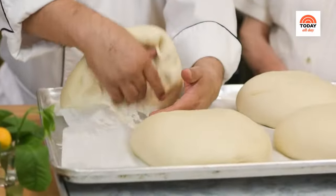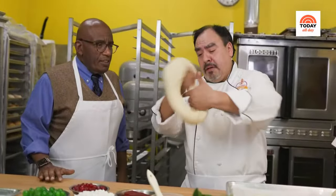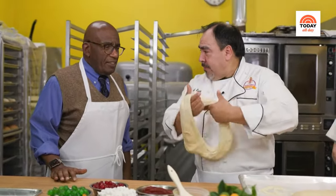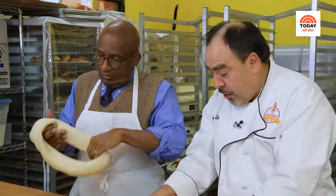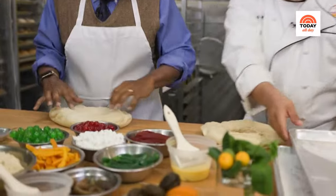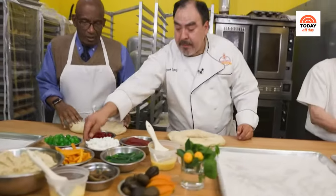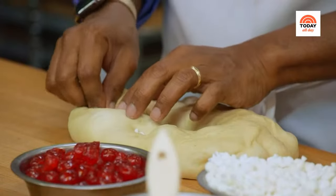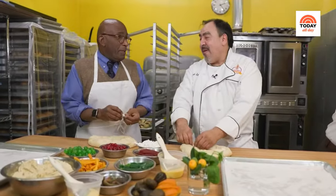Now it's rosca time. The first step is creating the ring of dough. Do it like this. Oh yeah, that's a piece of cake. Piece of bread. And after we have it, we put it upside down to hide baby Jesus. So everybody knows there's a baby Jesus in there, because you're about to take a bite and all of a sudden, ooh. Oh, no. Nobody wants to bite baby Jesus.